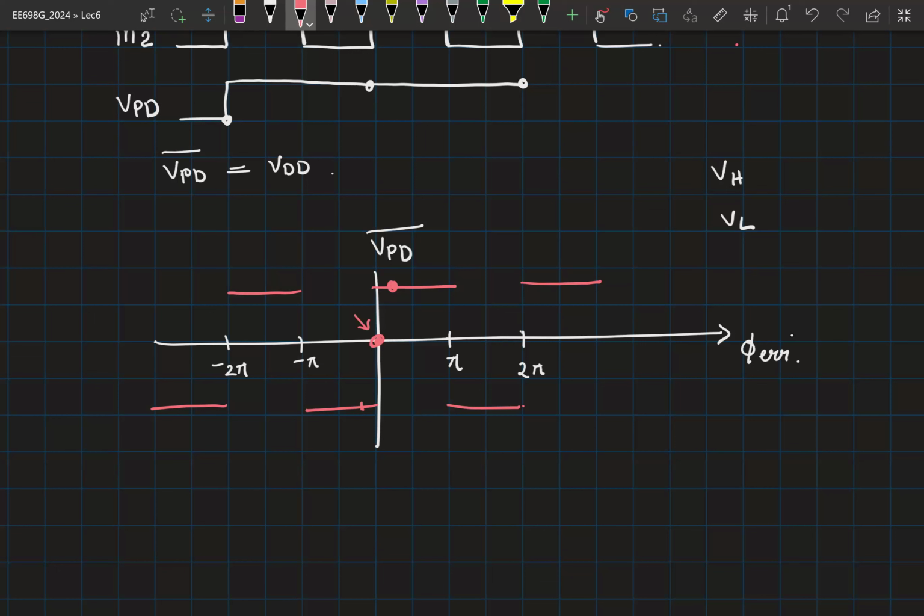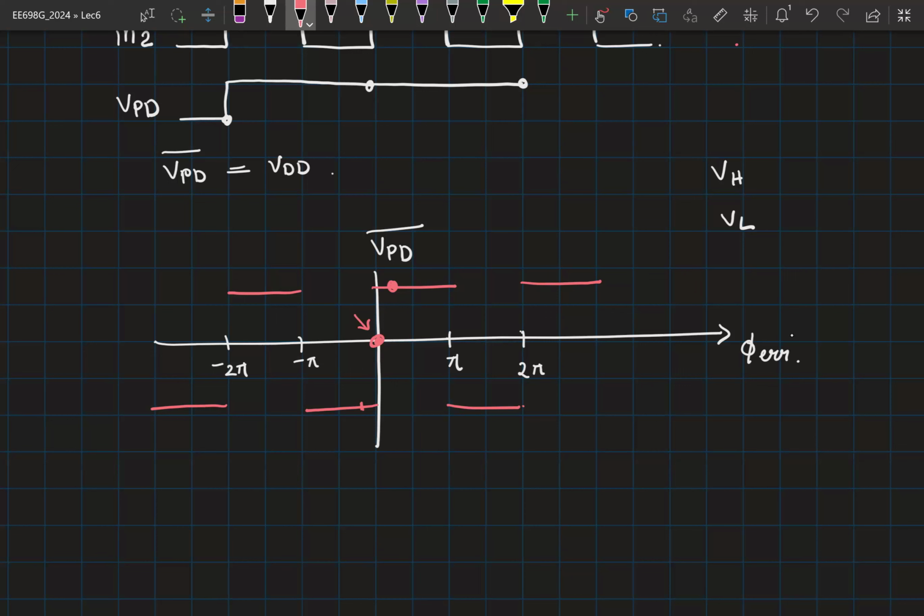So it is possible to construct a delay locked loop using such a phase detector, even though the phase information is not linear. When the phase error is increasing, your VPD average is constant. It is not increasing. But even with this, it is possible to lock to a proper locking point. Okay. But do you think there is any usefulness for a phase detector like this? Or again, is it just an academic exercise?